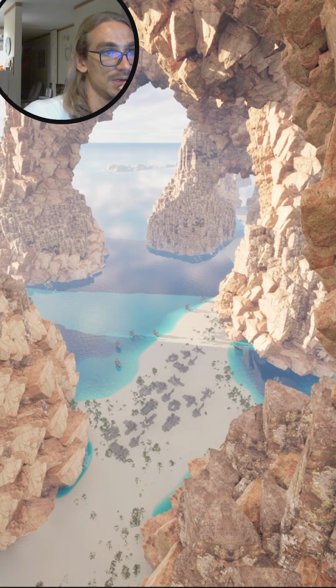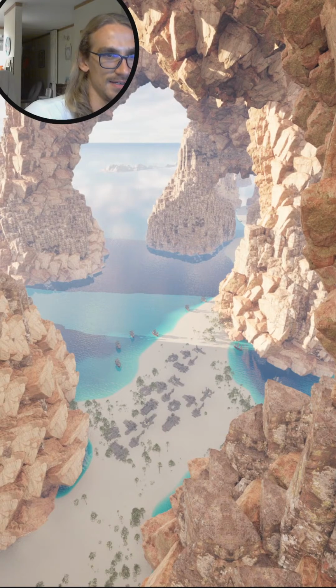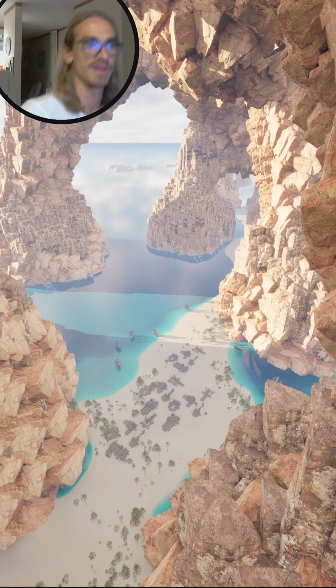Saturation. Not really getting much of an effect.